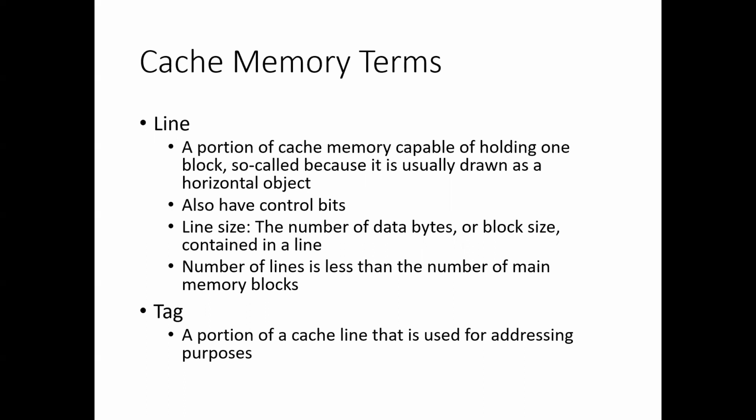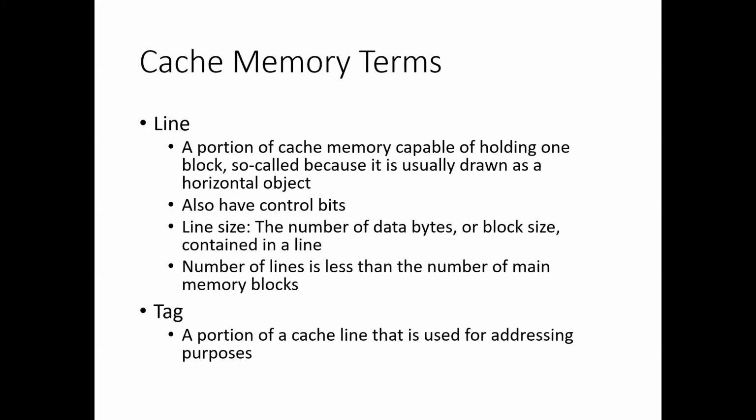So main memory consists of 2 to the n addressable words, with each word having a unique n-bit address. For mapping purposes, the memory is considered to consist of a number of fixed-length blocks of k words each, so that M equals 2 to the n divided by k blocks in memory. The cache will consist of m lines, where each line contains k words plus a tag, and also contains control bits such as a bit to indicate whether it's been modified since it was loaded in the cache. If it gets modified while it's in the cache, we have to write it back out to main memory. The length of the line, not including the tag and the control bits, is the line size.